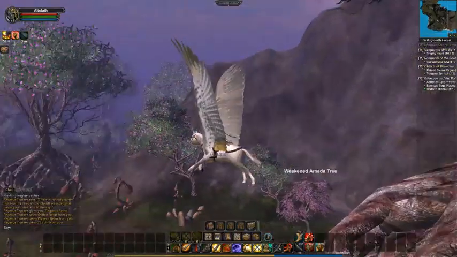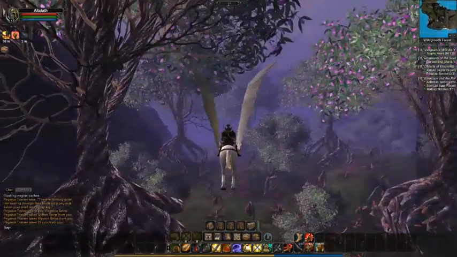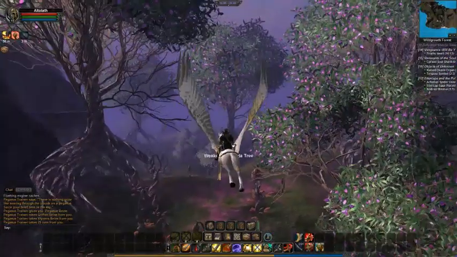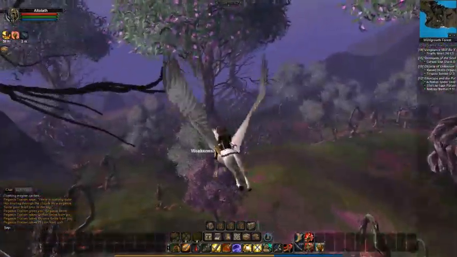They have a couple different flying mounts. They have this Pegasus here. They have a Wyvern. They have Griffins. They have a whole bunch of different flying mounts and ground mounts alike. And there's a lot of information on the website if you want to look at some of that. But just wanted to show you the Pegasus here.